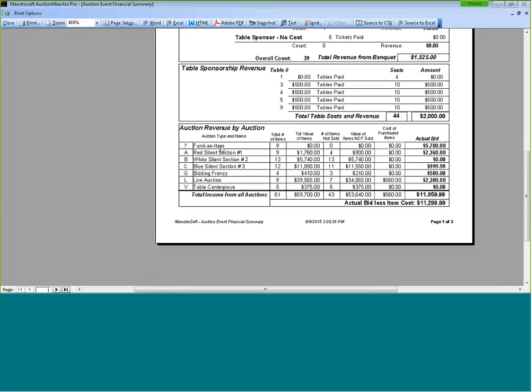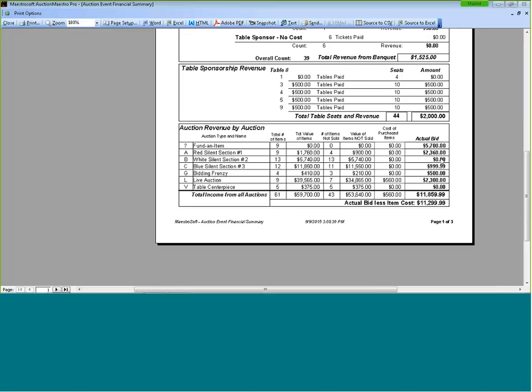So your fund and item we talked about is your mission, where people go to record mission moment or research camp. So it'll tell you how many people donate or how many bidders buying units donated to that. You know, obviously your value is going to be 0 and you won't have any that were not sold. But if you want to know, how much did the mission drive do? You'll find it on this fund and item line. If your auction is in sections, you'll have to do the math to find out how much it raised.